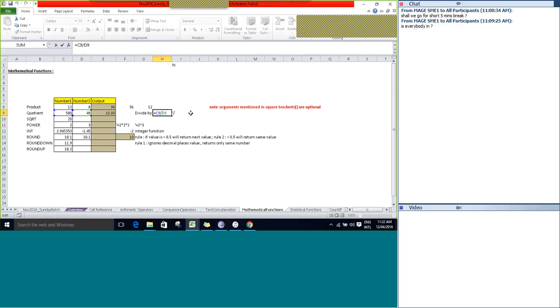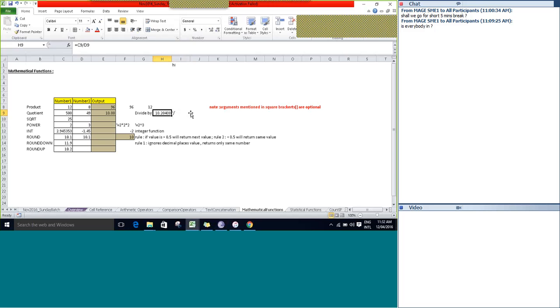But if you do it using an arithmetic operator, C9 divided by D9, you can see the output is going to be 10.20408. But when you use it via the function, you can see only the integer value getting displayed.